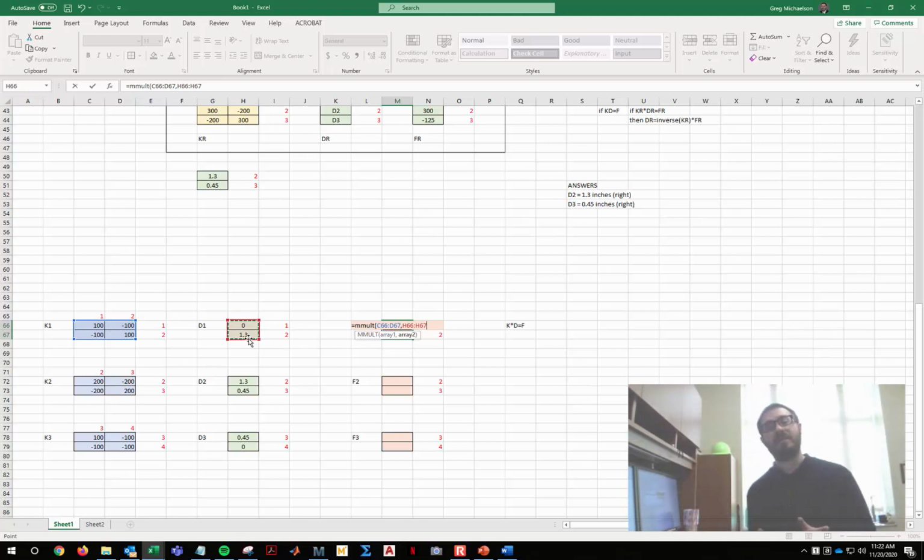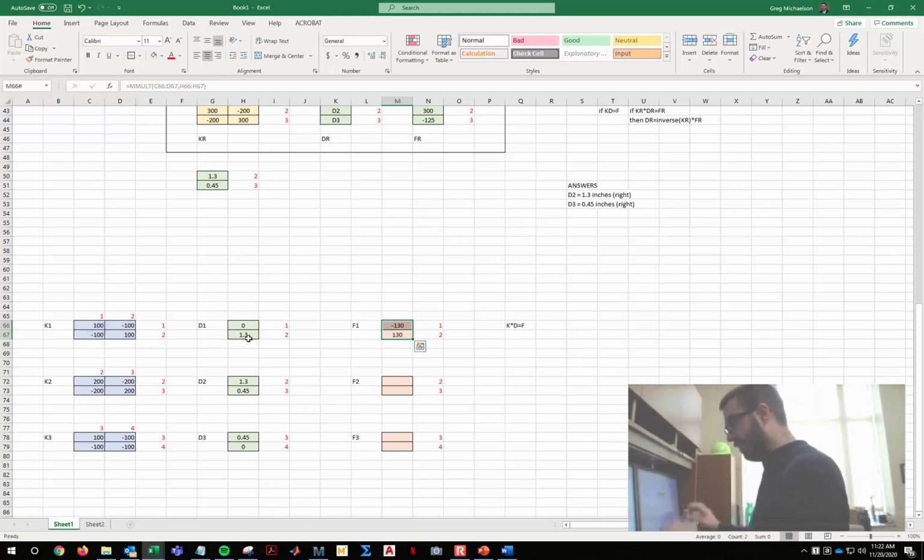I'm not inversing because here I've got the displacements and I'm looking for the forces. And so the stiffness times the displacement equals the forces directly. Before, when I did matrix multiplication, I was looking for the displacements, and so that's why we invert it. Here we don't need to because we're looking for that force answer. And so there you get that answer.